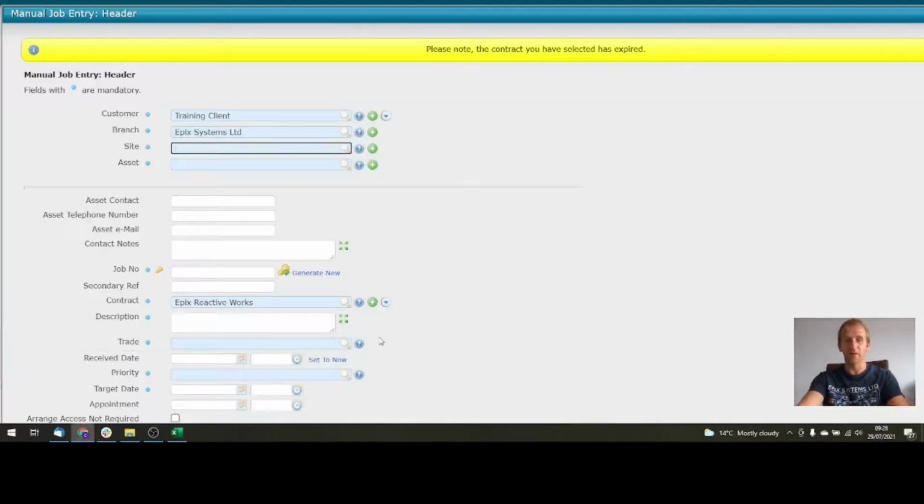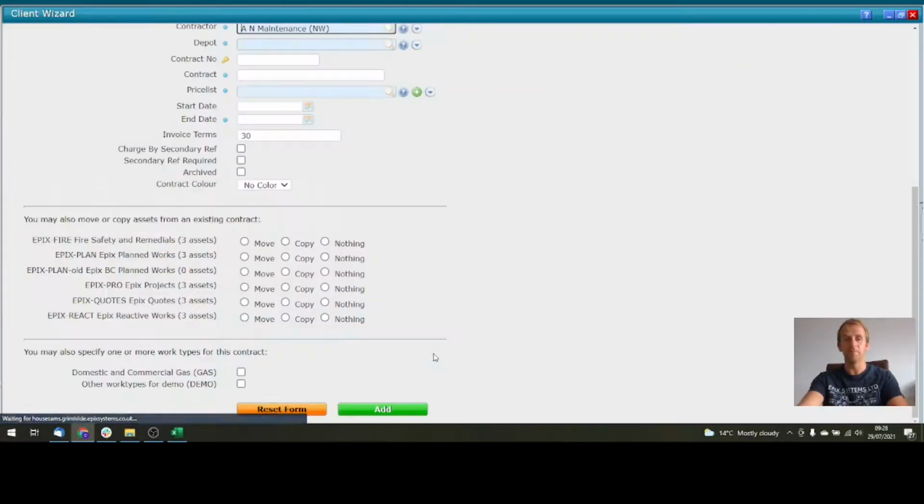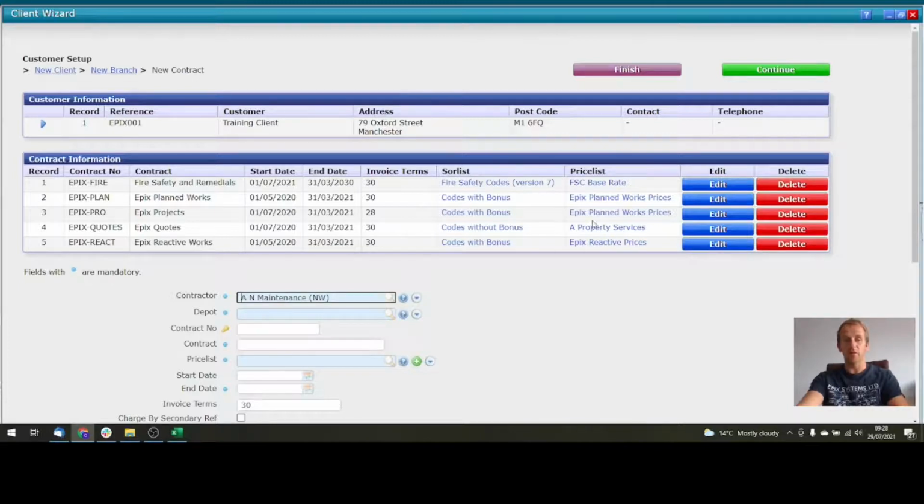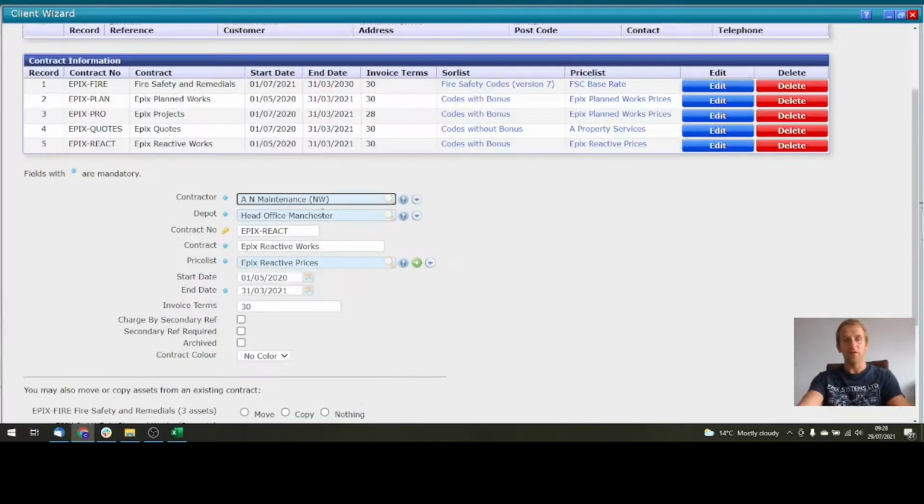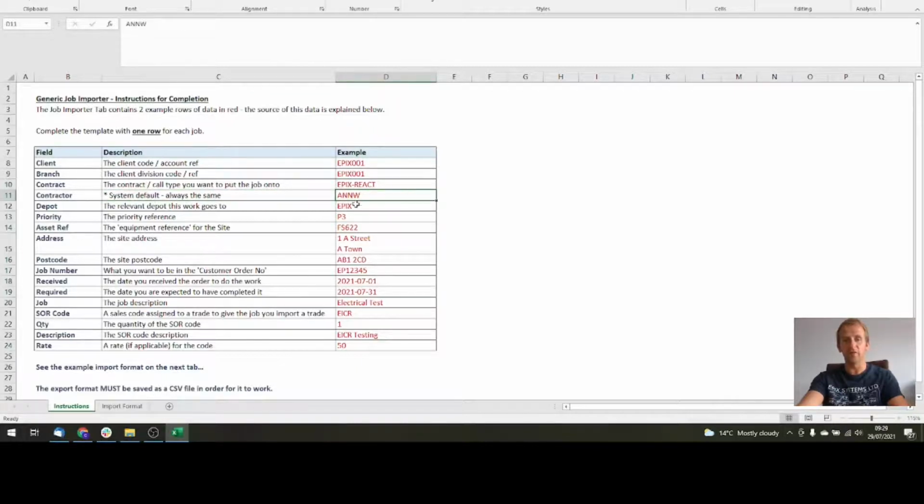So back in our system, if I step into the contract here by clicking on the plus symbol, here is the one I'm using. If I press the edit button, the fields that are already populated are ones we could edit if we were changing the contract. You can see here if we click on the question mark, again the reference. So there is the reference for my contractor record, and similarly there is the reference for the depot or the division.